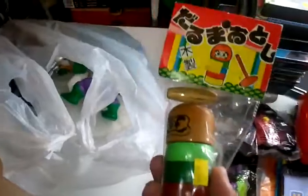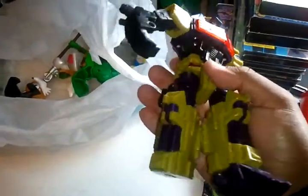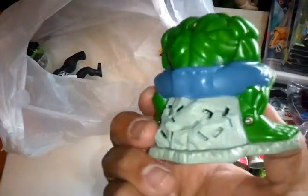Got this Japanese wooden toy for one dollar. Got this other figure — it was missing the arms, I tried to find the parts but couldn't, so I got it for 25 cents. Got a Sonic figure for 25 cents, a Hulk for 25 cents, a Ninja Turtle for 25 cents, another Hulk for 25 cents, a Wolfie for 25 cents, a Venom from McDonald's, and a Tonka toy for 25 cents.